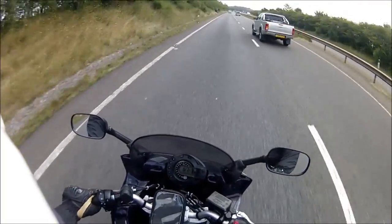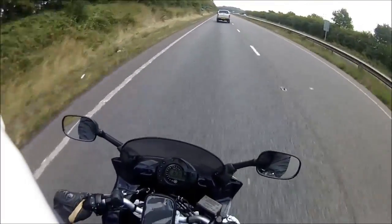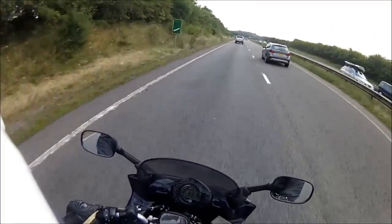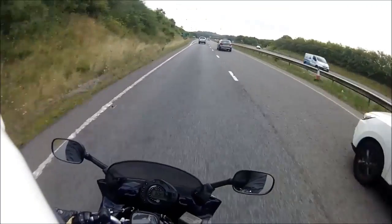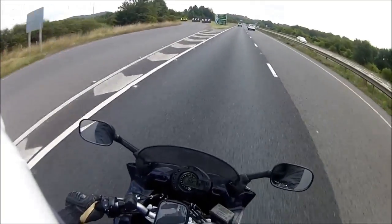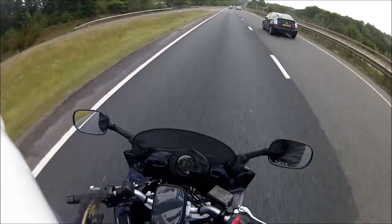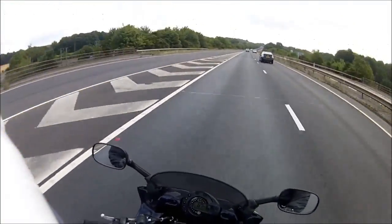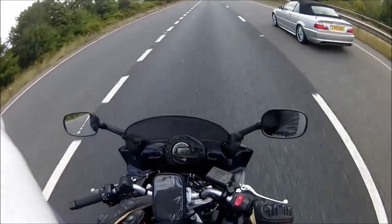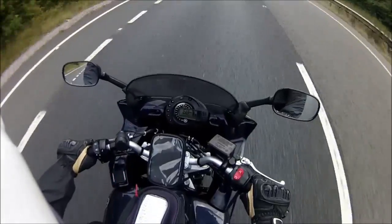I'll start with the brakes — not brilliant, I've got to say. They do the job but they're not brilliant. Bearing in mind it's a 10-year-old bike, my other bike is a 2014 Triumph Street Triple R, so I'm going from that to this and I feel the difference. I'm not comparing the two because they're worlds apart, but gauging from the Street Triple, the brakes lack a little bit of feel. They work okay though, not too bad at all.